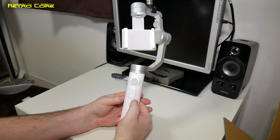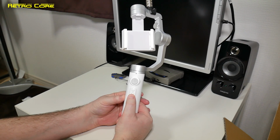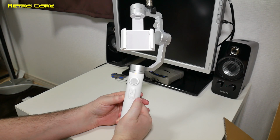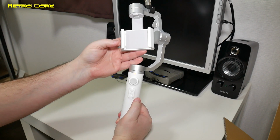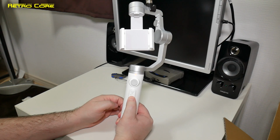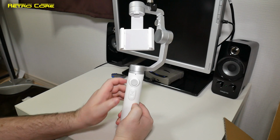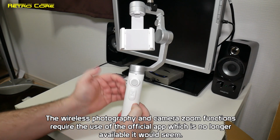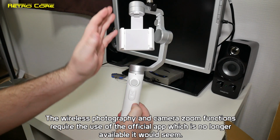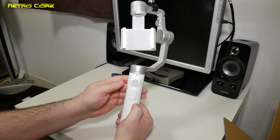The actual gimbal itself has some controls on it, so we've got a power on button here, so we press that and it will power up, and it will try and orientate itself, but because it hasn't got a phone in it, it won't do anything. But it has kind of stiffened up here, so we'll just switch that off for now. We also have a photograph button, so we can take photographs via wireless connection. We have a joystick here which moves the gimbal in 8 directions, so we go up, down, left, right, and we can go diagonally as well.